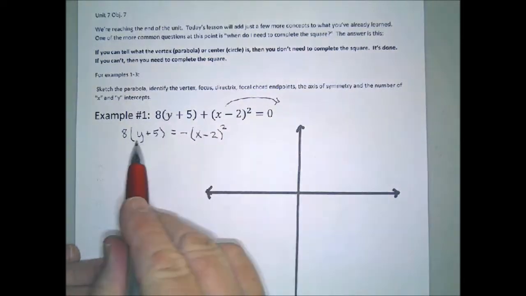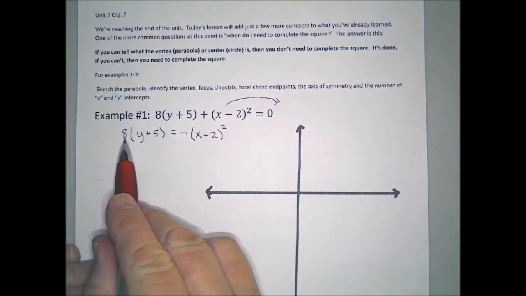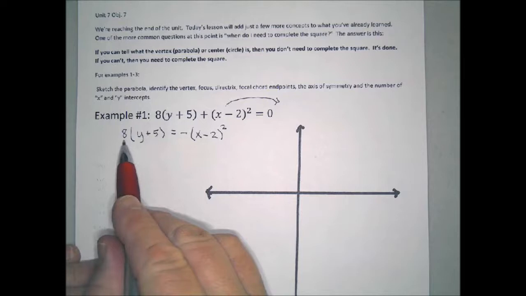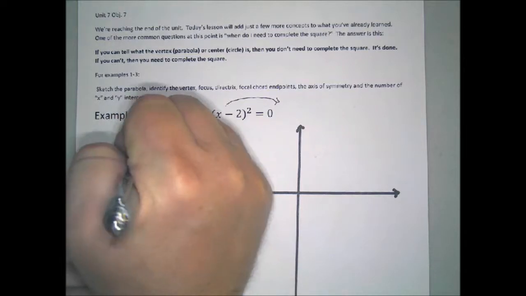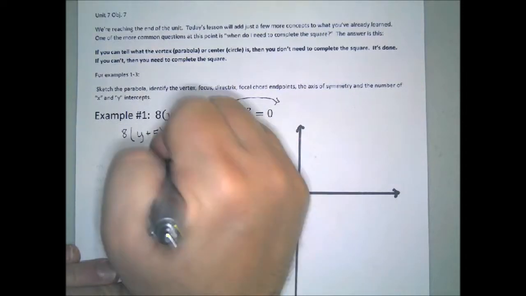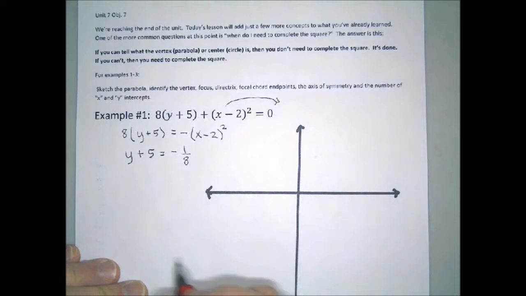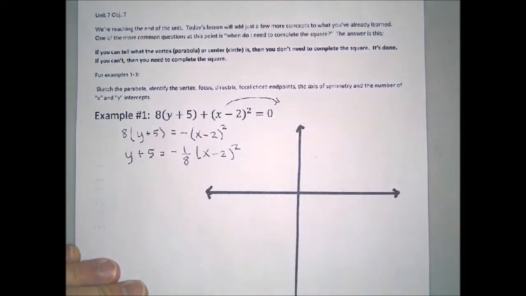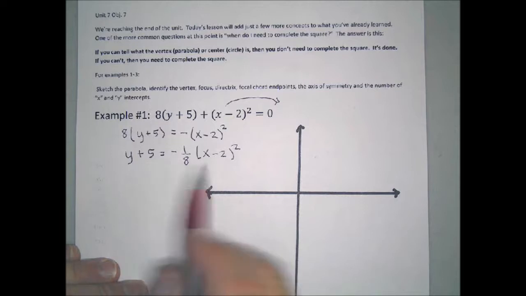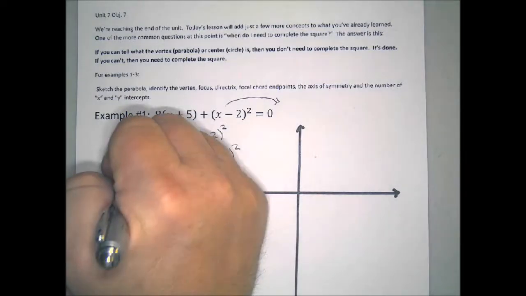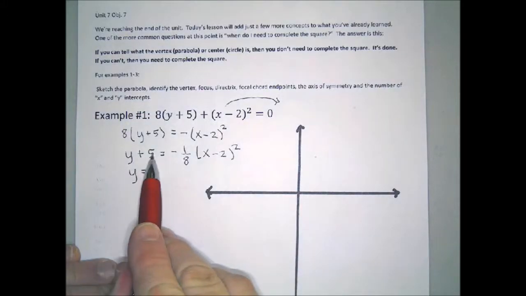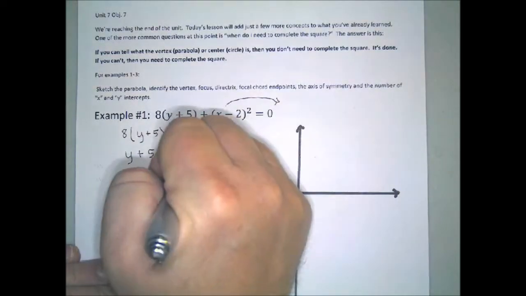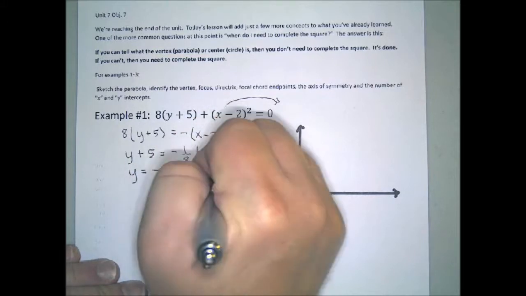Now, let's worry about the leading coefficient. We've got to get rid of that 8. So one of the things you might think of is to divide both sides by 8. You could do that, but the other thing to do would be to multiply both sides by 1/8. So now I'd have y plus 5 equals, I'm going to keep the negative there, but I'm going to introduce the 1/8, and then I'd have the x minus 2 squared. I'm really now only one step away from having the parabola written in y equals form. So y equals, and all I have to do is take that positive 5 and tack it on to the end back there as a negative 5. Negative 1/8 times x minus 2 squared minus 5.